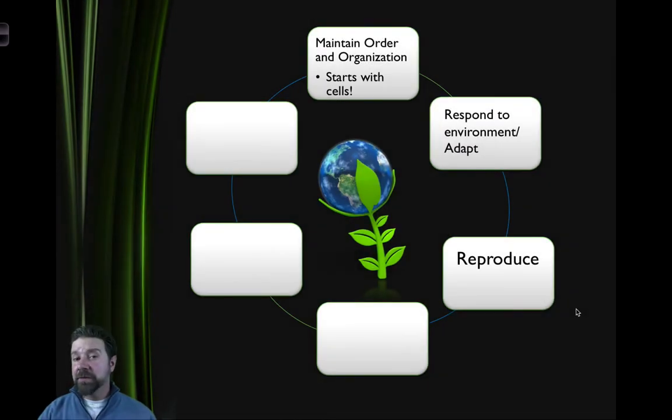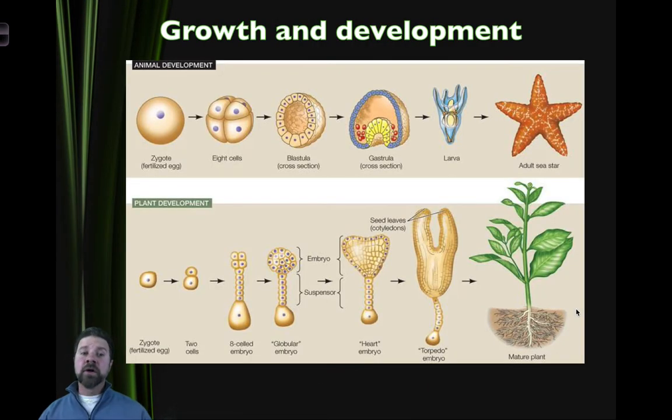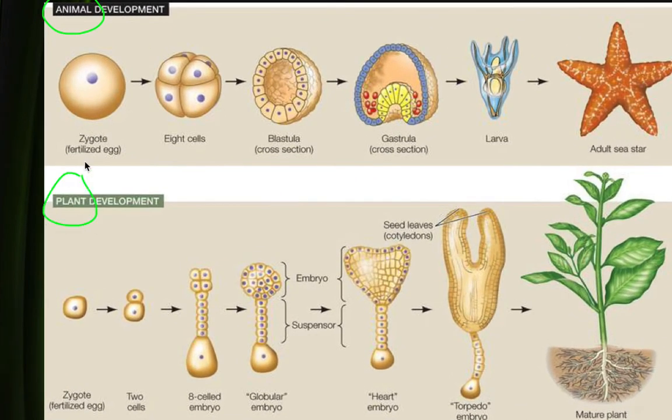The fourth characteristic of life is that living things grow and develop. So here we have an animal and we have a plant. And you can see that both of them start as a fertilized egg, which means that a sperm got inside an egg, and this is now cell 1 of the new organism. We can even say that for the plant too. In this case, the sperm contents, the genetic content, got inside the egg, and now it's fertilized.